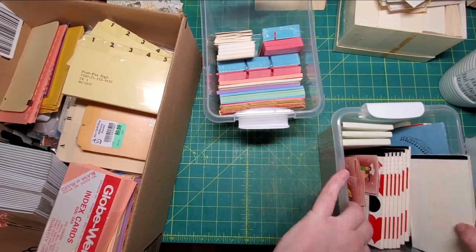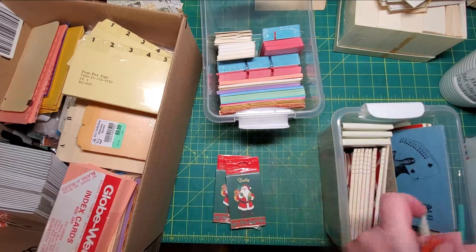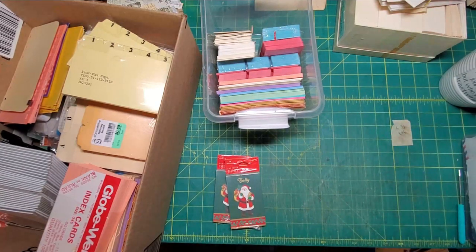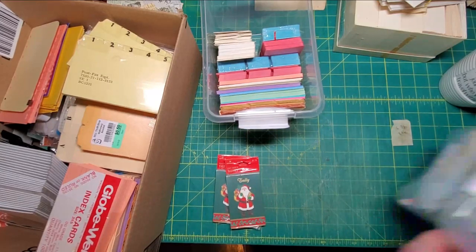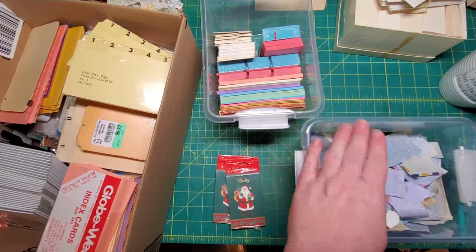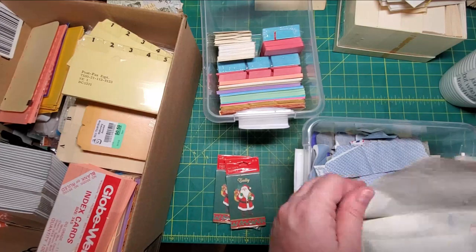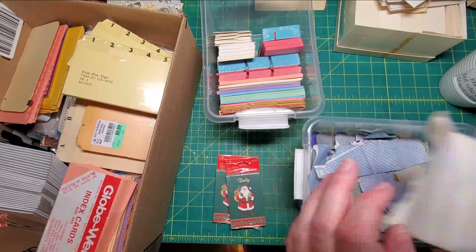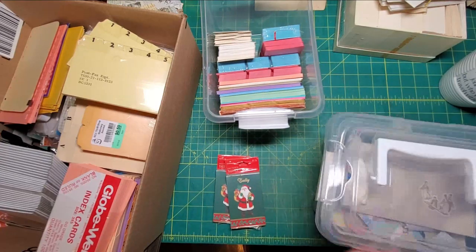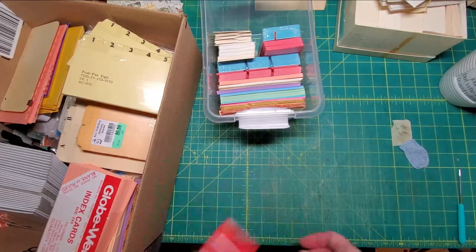These are all bridge and tally cards. Ooh, Christmas tally cards. You gotta go with my Christmas stuff. Okay, I'm gonna have to go through that after I get it all together. This is all security envelopes. And I have made things from collage security envelopes in the past. I don't know that I will again, but I'm not willing to get rid of that collection yet. Okay, you're going with Christmas. You're going with Christmas.